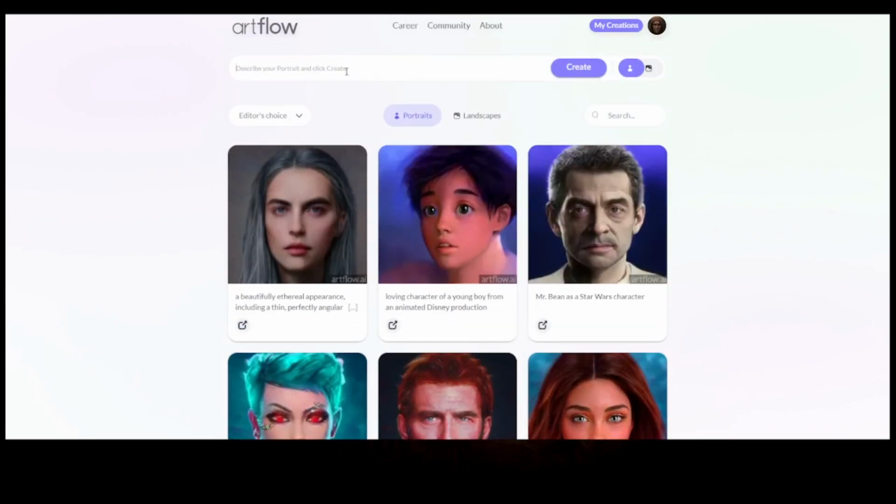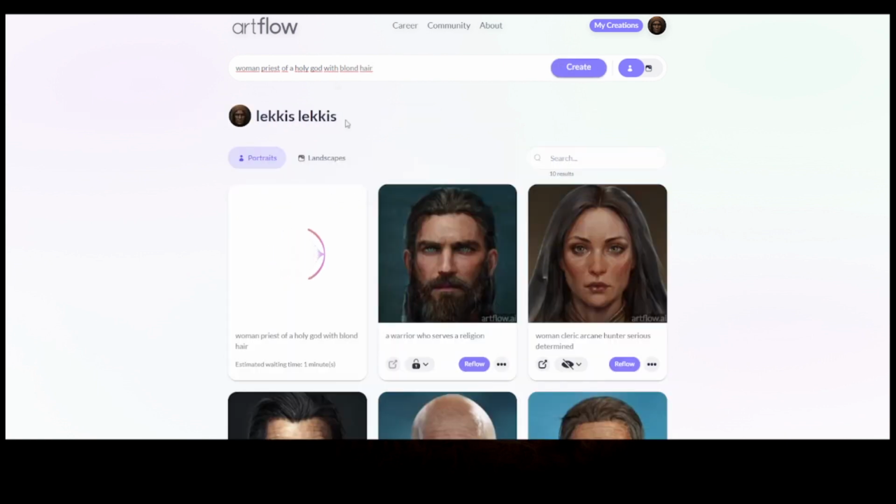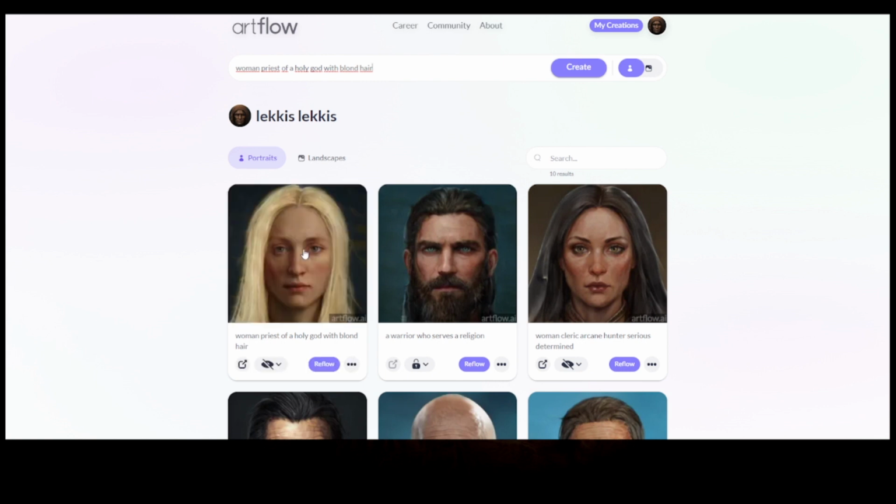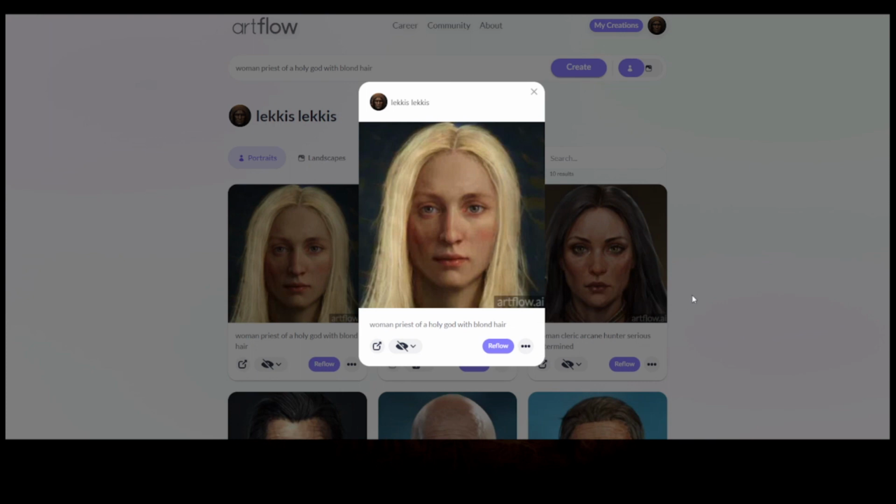So I could just say, for instance, if I find a woman, that it is a priest of a holy god, and with blonde hair, and then it will create, based on these words, an avatar here, and then you can use this on your character sheet or on your NPC, at least to have an overview of how they look. So this is one example.